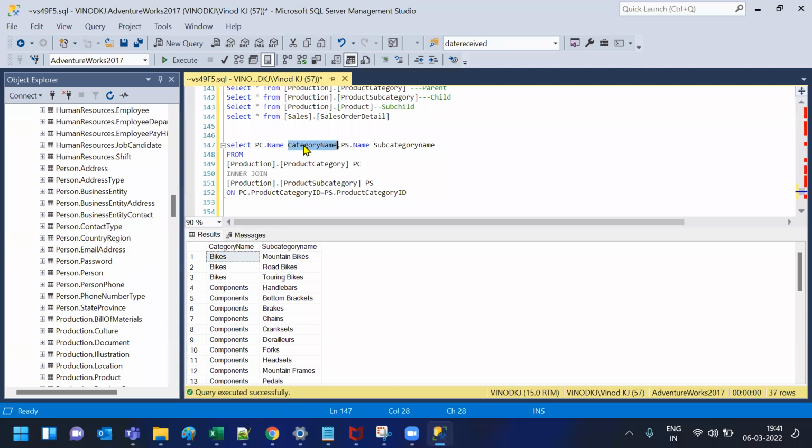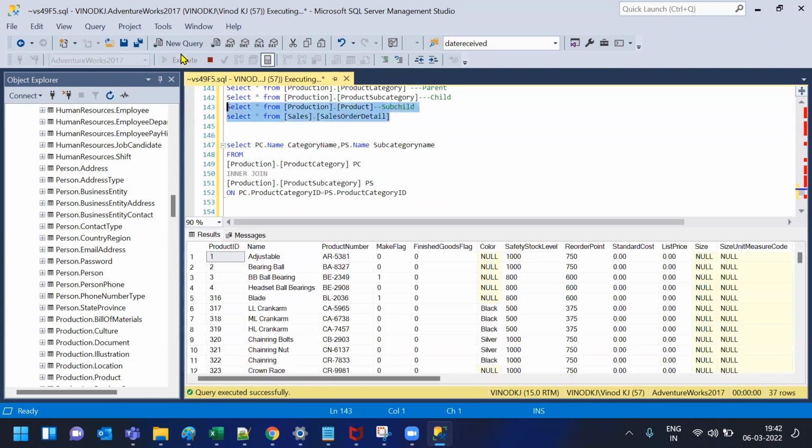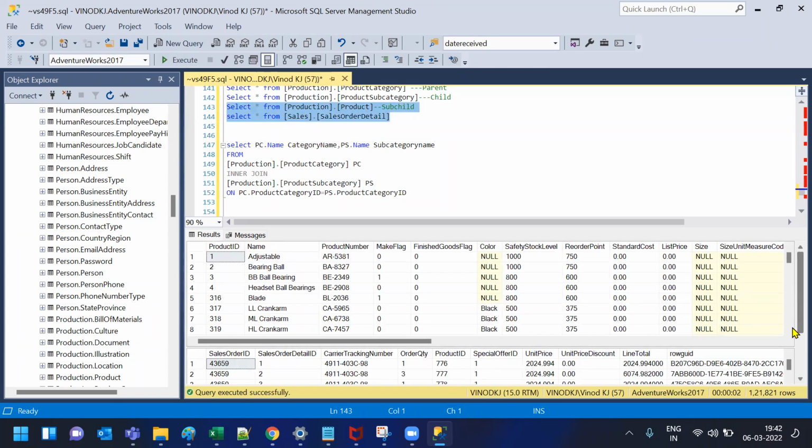Okay. Last time somebody asked that, sir, for a few columns you have represented alias column names, for a few columns you haven't represented. It's because of, see, for an example, let's say I'm selecting product number, guys. Does it require any alias column name? I don't think so. Directly we can use product number only, right? Even for color and standard cost, do I need to put any alias column name? No need. If required, we'll keep it. Otherwise, we'll not.